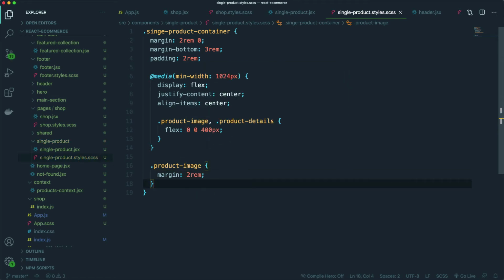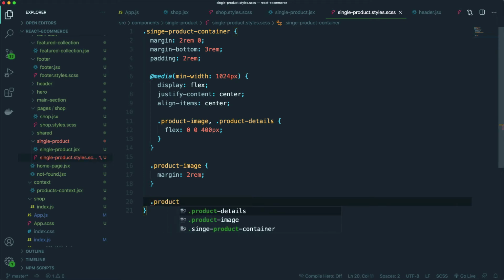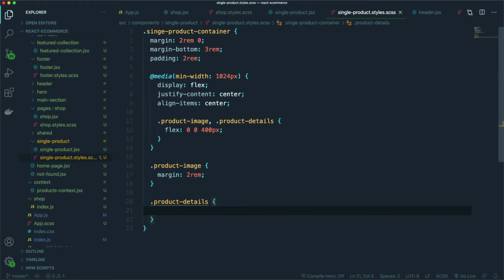And then now for the product details, that contains the name and the price, so we want to give that a margin as well. So we're going to target that product details, and then inside that we have the name class, name and the price, and then we want to give that a margin of 1 rem top and bottom, and 0 for left and right.